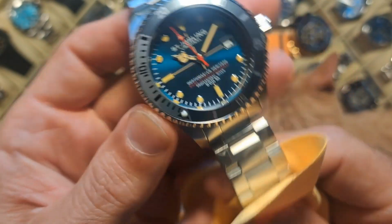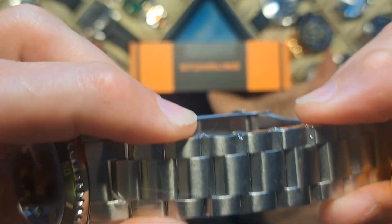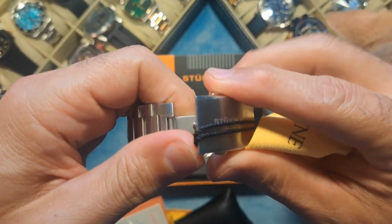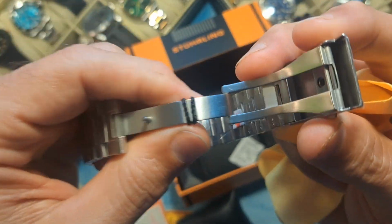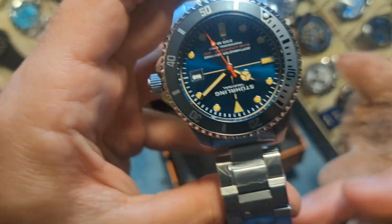And that's a really good price for a watch like this. I mean, it has a really nice, nice and tight bracelet on this thing. And it's got the milled trifold clasp, which has the logo on the outside of the clasp, with the side button releases. Really nice watch, nicely built.